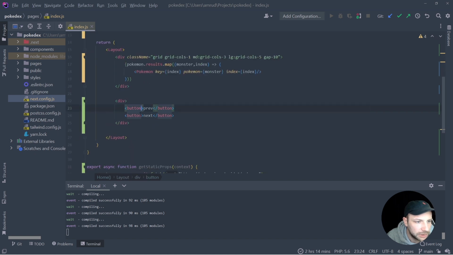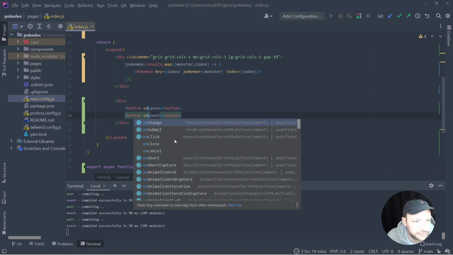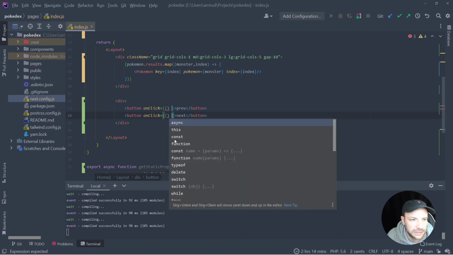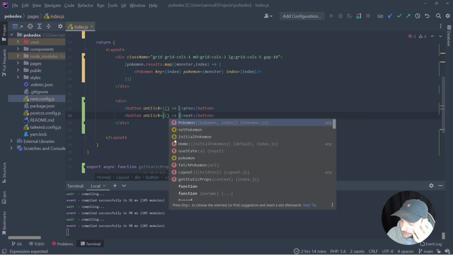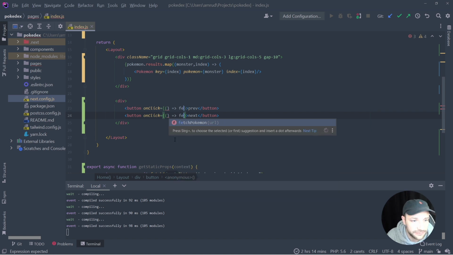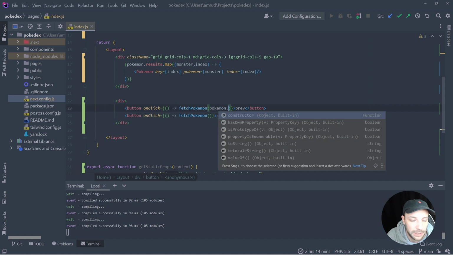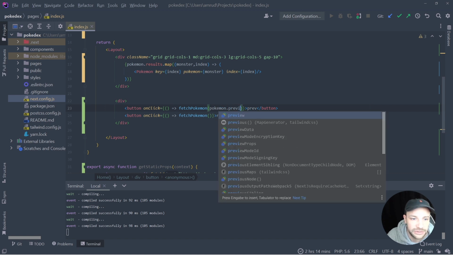So down here, let's add an on-click event to the buttons. Okay, here what we're going to say is fetchPokemon. And now for the previous button, we're going to say Pokemon.previous.